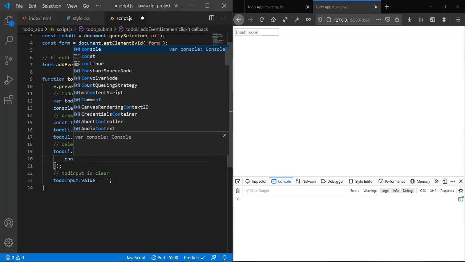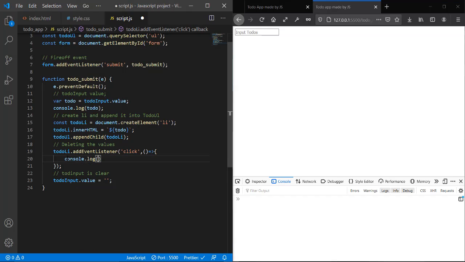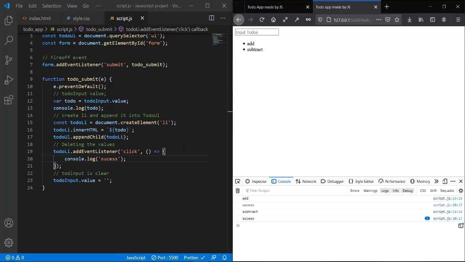So let's just console log success. If I save and if I add and if I click it, I got the success message. And also if I add subtract and click on subtract, it will also give me success, and if I click on add, it will also give me success. So this is a really cool thing. Now let's just delete this console log.